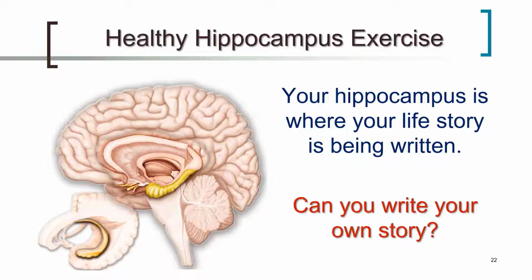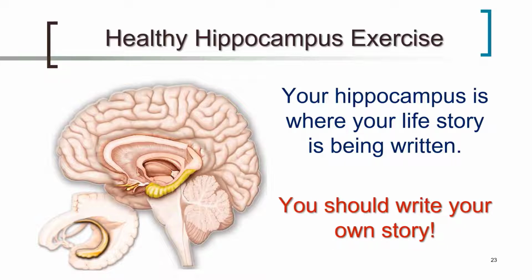As a child, many others wrote in your storybook, helping you and sometimes forcing you to develop a perspective on who you are as a person. As you move through adulthood and now in older adulthood, you have more discretion and more control about who writes in your storybook. The Healthy Hippocampus Exercise presumes that you're interested in writing your own story, and you want to improve your intentionality about having a healthy autobiography.